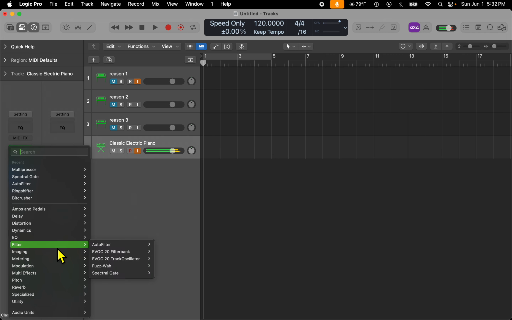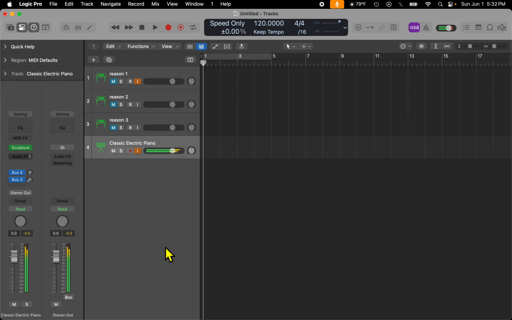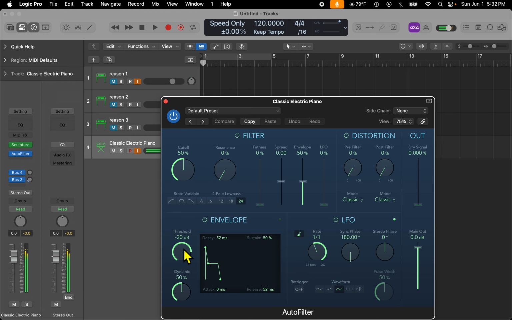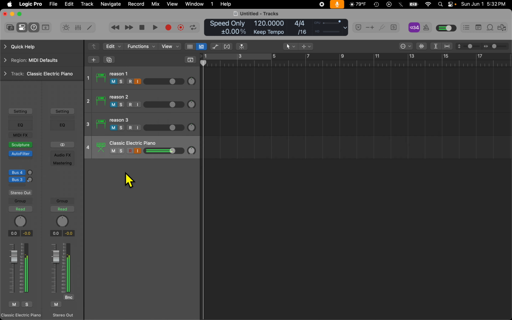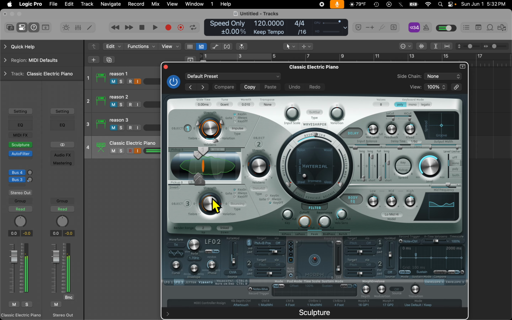I'm going to add a filter. I low-key don't really know how to use the synth that much. I guess it has a filter here too.